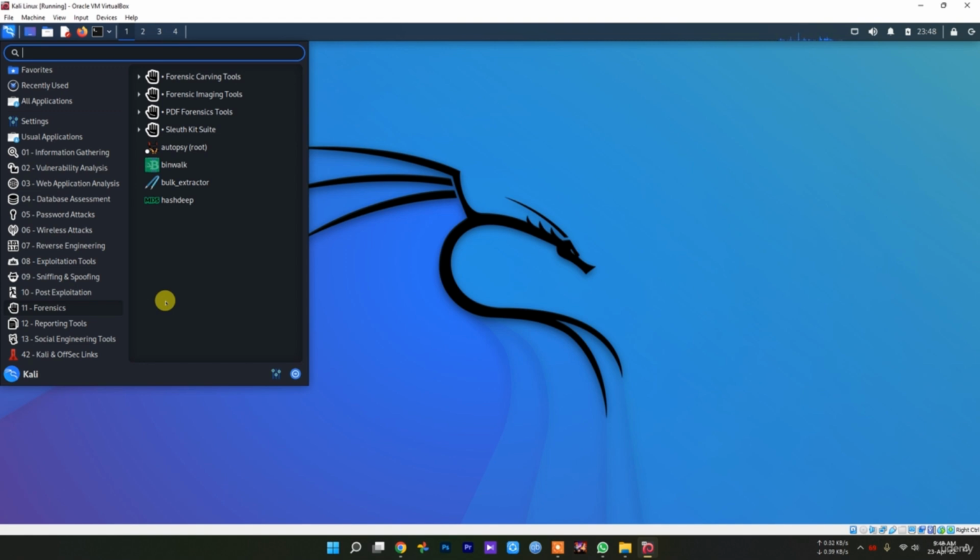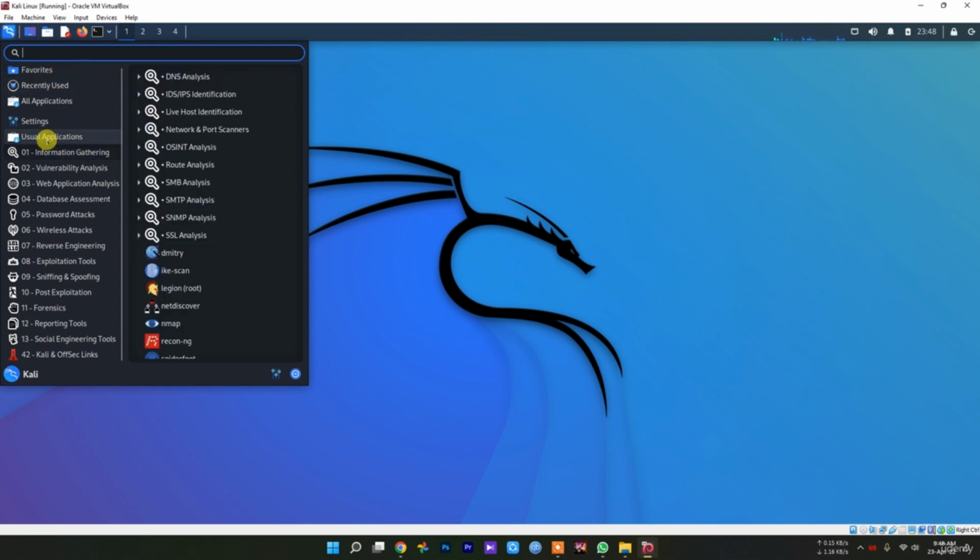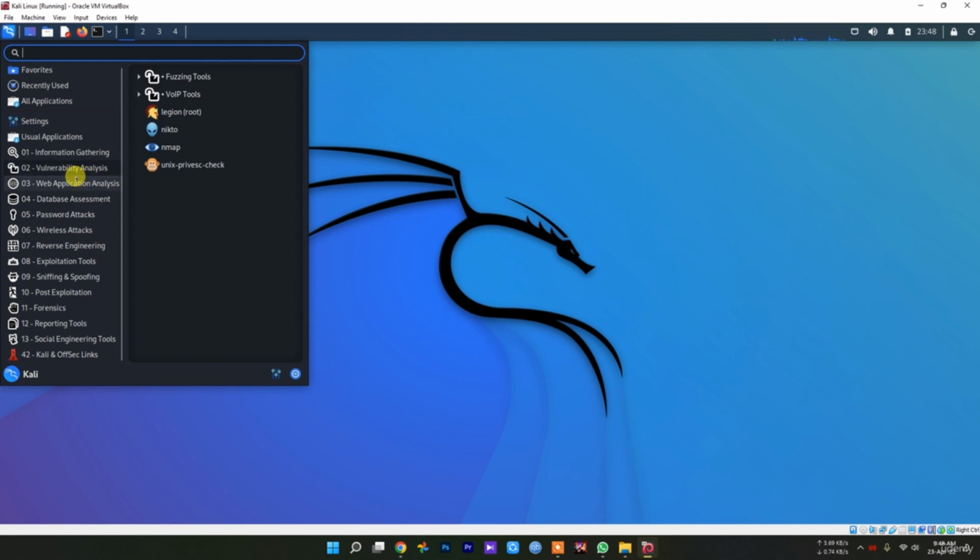Kali Linux does an extreme job of separating these useful utilities into categories, like information gathering, vulnerability analysis, web application analysis, forensics, post exploitation, and all of those. Into all of those there are lots of separate tools to use, as you can see.